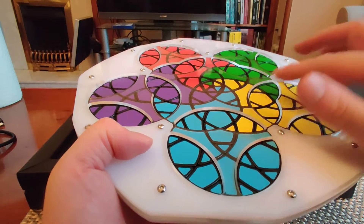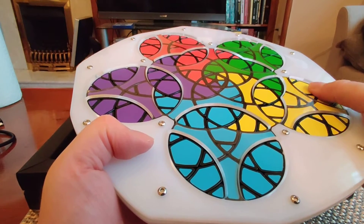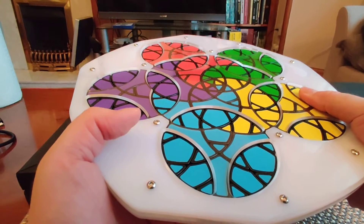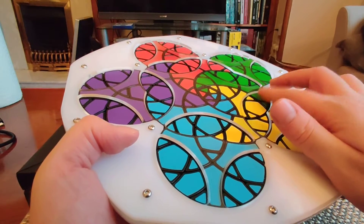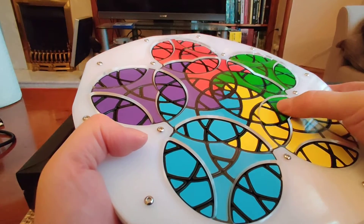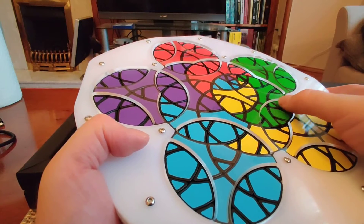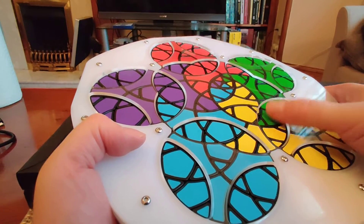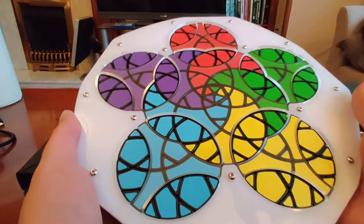The pieces are a little bit loose, which is a good thing for movement purposes, but you need to steady the outside circles with your thumb otherwise the pieces might jump unexpectedly while you're turning the inner ones. In general it's not a big problem at all — even holding the puzzle at an angle in a kind of weird way to keep it in frame, I can still turn it pretty much okay. It's a really high quality puzzle and it looks amazing.